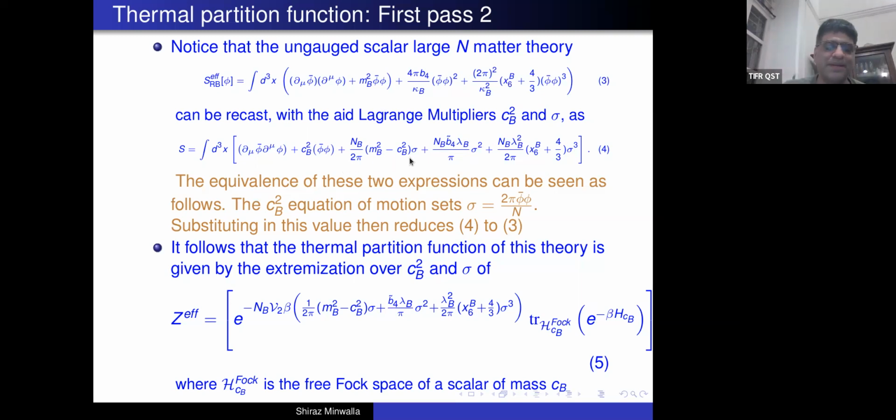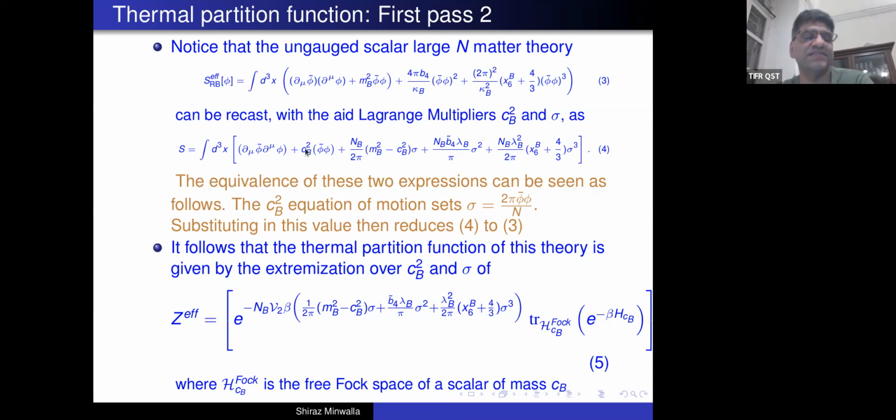It will take you maybe 1 or 2 more minutes to think through all the details. But once you perform the path integrals over sigma and CB squared over the appropriate contours, you can really show just as an exact statement that these two are the same Lagrangians. Now that we know that these two are the same Lagrangians, we notice that the matter fields here are quadratic in this Lagrangian. So we can just perform the path integral over the matter fields. That gives us a determinant.